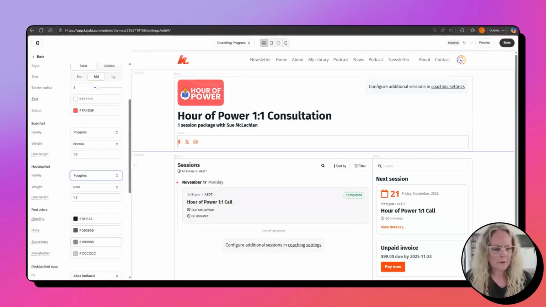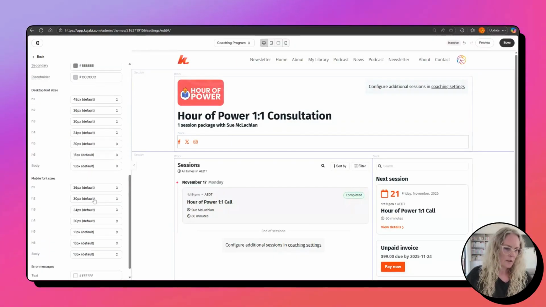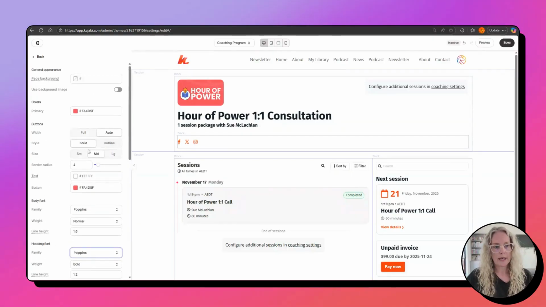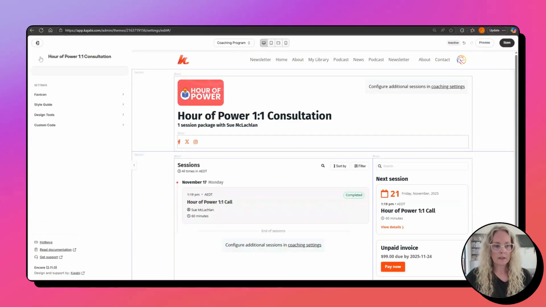You can change your heading colors, do all of those things, font sizes, all of that is changed just like you would do with a landing page. But when you do make the changes in here, like your page background, etc., it is going to apply across all three of these. So that's why I would suggest going in there first, because then at least you've got your fonts and your colors and things just how you want them.